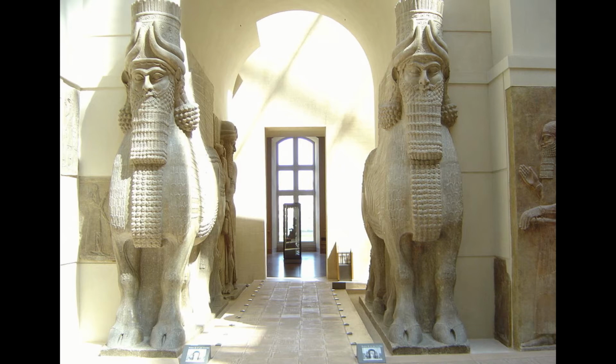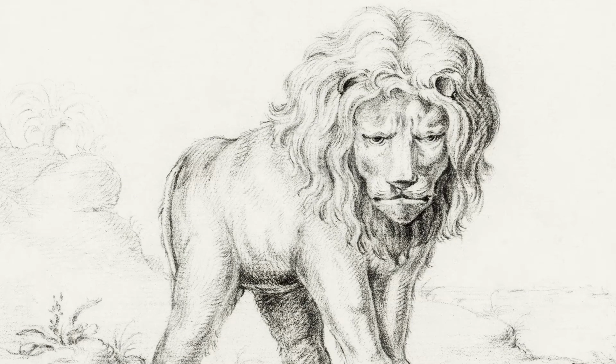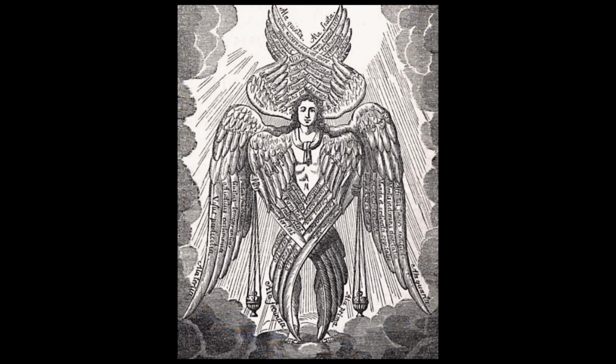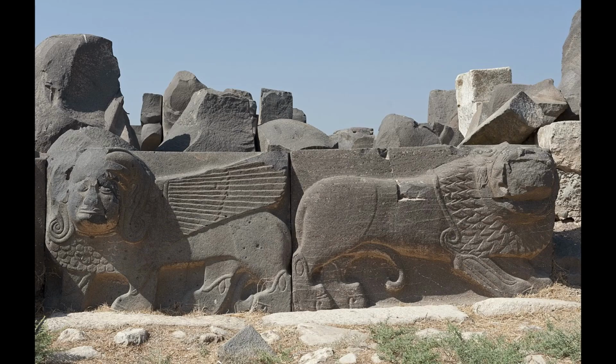The cherubim would have looked like Assyrian lamassu because they were originally conceived to be sphinx-like. The cherubim in the book of Ezekiel, for instance, were conceived as having 2 pairs of wings and 4 faces, that of a lion, an ox, a human, and an eagle. Furthermore, at the temple of Ain Dara in Syria, the entrance is guarded by cherubim that look like lamassu.